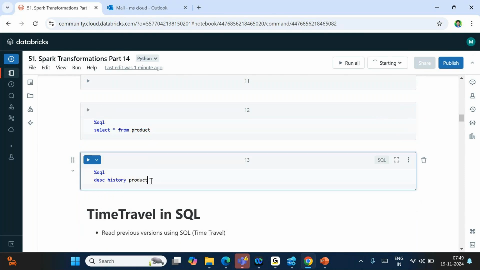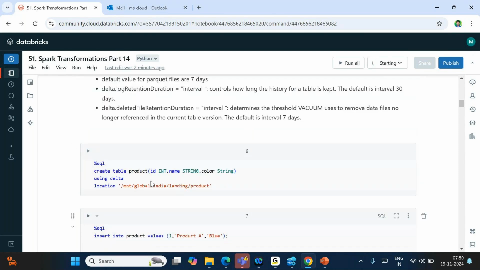So again, I am asking the history of the product table. So how many versions will it save, Tim? At this moment, if I say describe history product, in total how many versions will it have? Can you guess it? How many versions? 3. Not three. If you observed, create table is the 0th version.